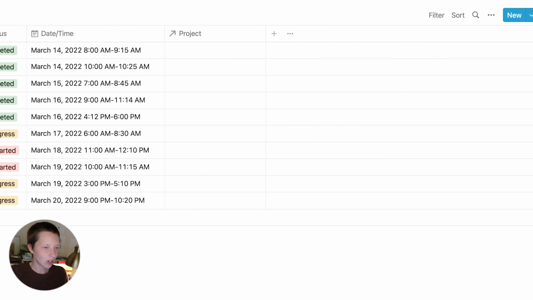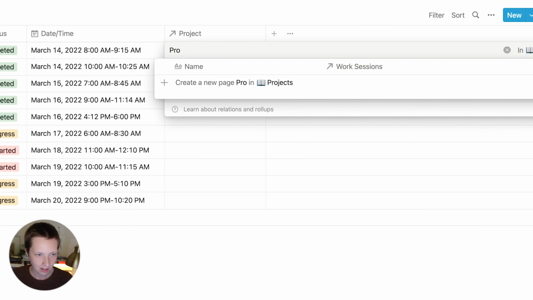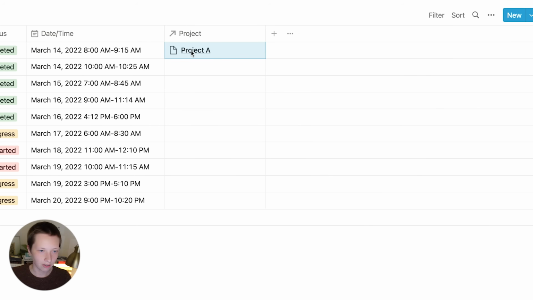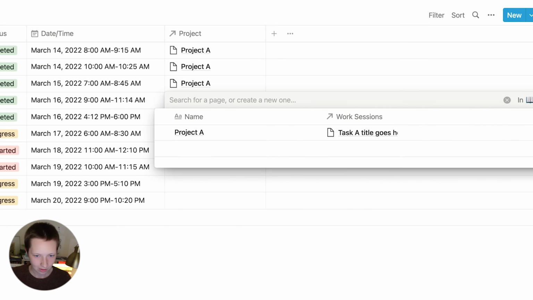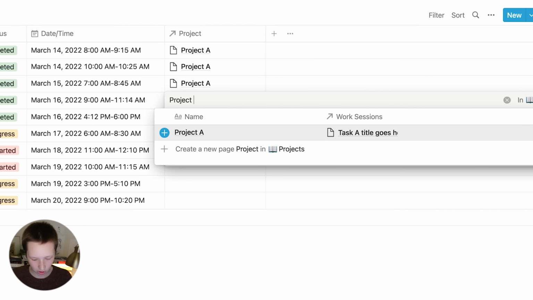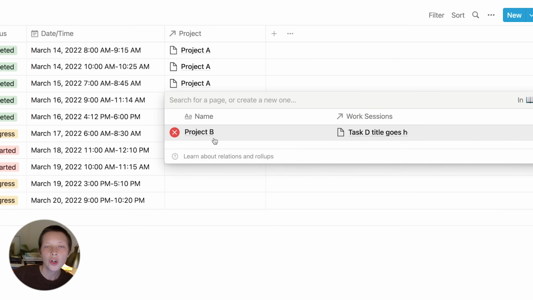So as I go and create a new task journal entry for whatever I'm working on in that moment or within that work session, I can also select either one project I'm working on or multiple. So let's say this task connects to project A. I can select inside the cell and type in project A and create a new page called project A inside of projects. And if you want to quickly copy and paste cells, just make sure the cell is highlighted blue, copy, and paste. See, now project A is an option in the drop-down menu. Let's say this one's project B, and let's just work with two different projects.